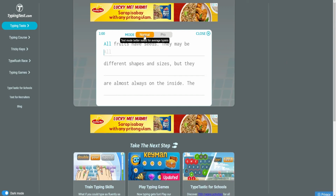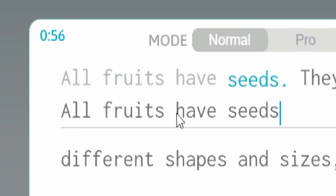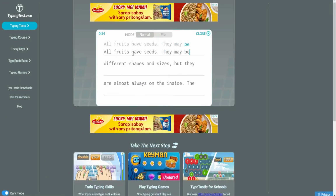As soon as you start typing the very first letter in the text, the clock will automatically begin, signifying the official start of your test. Once you have done that, there's no turning back at this point, so make sure to use the best of your abilities in typing as many words as you can. So here's how you can do it in real time, and that's an entire minute. So our time has run up to type the whole text.